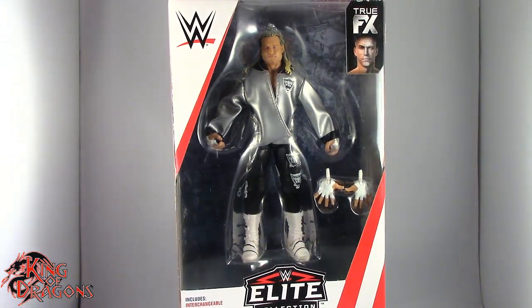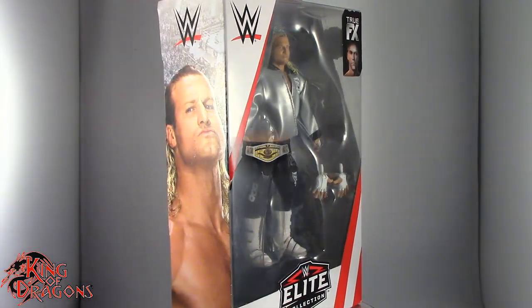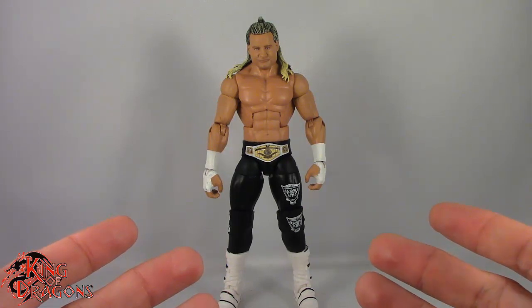Today we'll be having a look at the Mattel WWE Elite Collection Series 70 Dolph Ziggler. And so here we have Dolph Ziggler posing out of the packaging. Before we have a look at the figure, let's actually take a look at what he comes with.